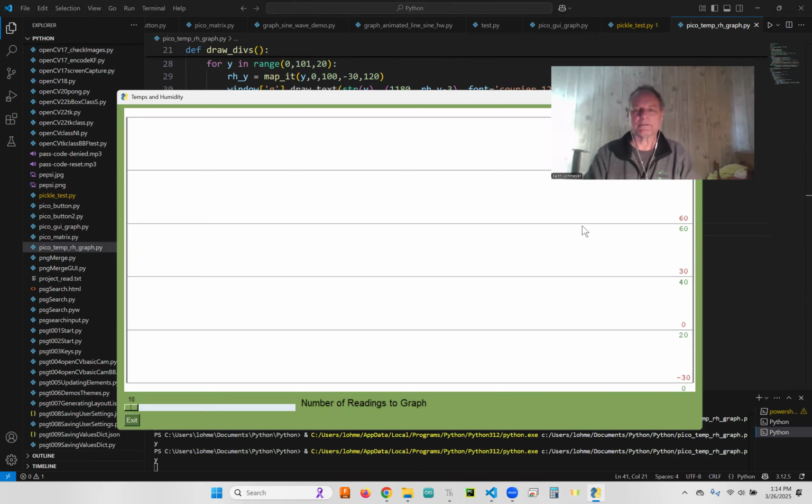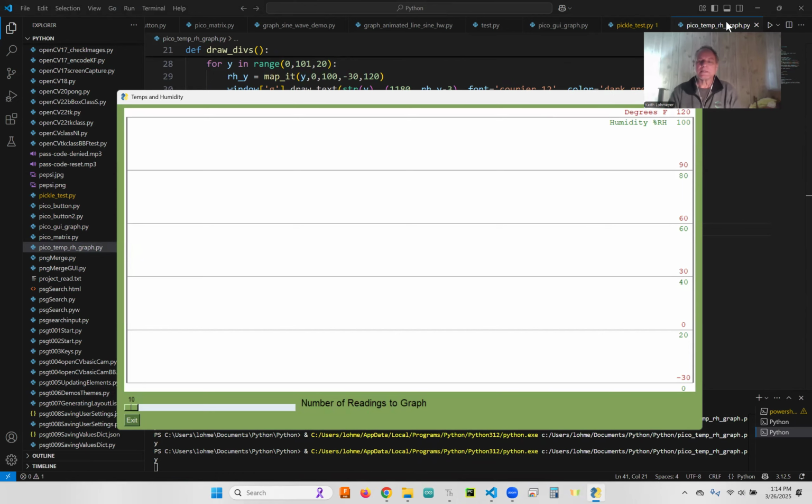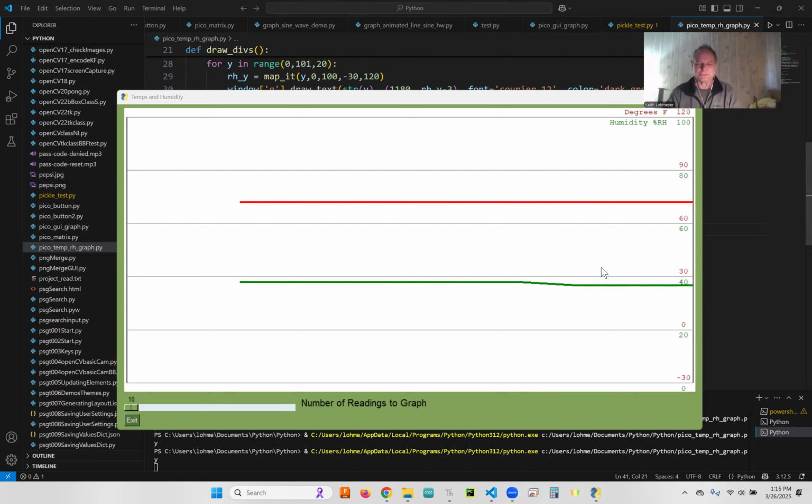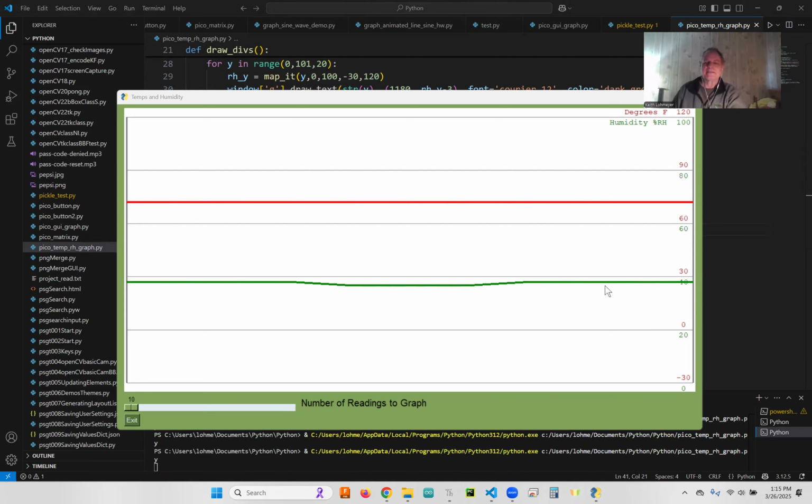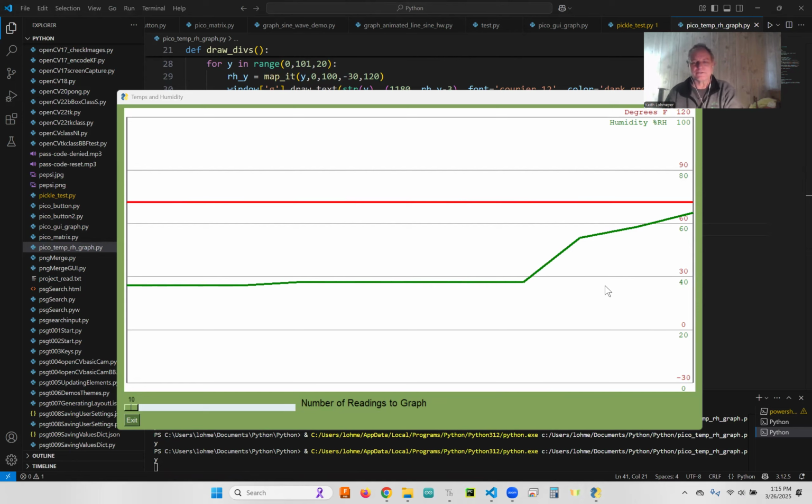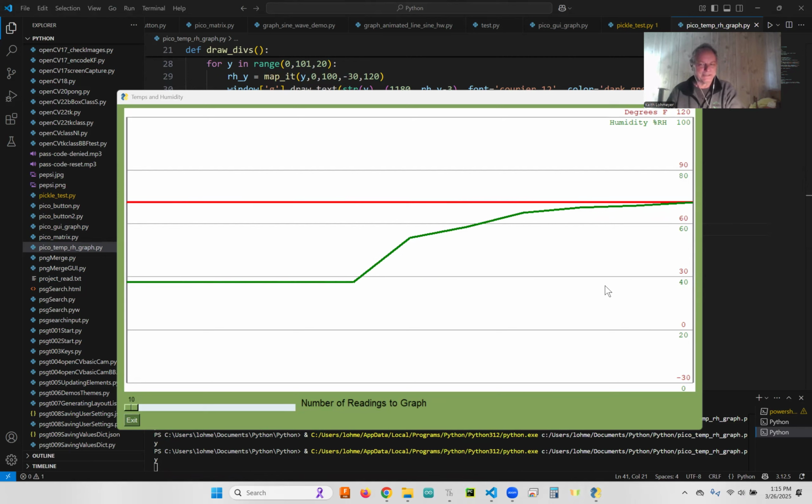Make myself smaller here. There's our data. Like I say, it has to wait until it gets 2 points of data. So this is really interesting data. It's a straight line. Of course, I'm sitting here in a climate controlled house, so things aren't changing much. You just saw the humidity go down a little bit. I can make the humidity go up by breathing on it. So it's shot up. Temperature doesn't seem to react quite as well as the humidity does. So anyhow, that's what you got.